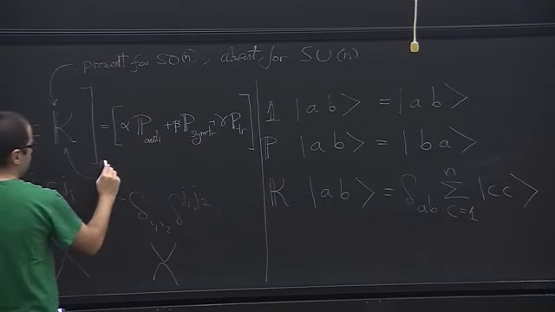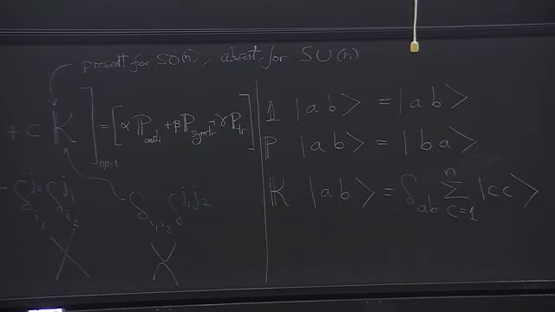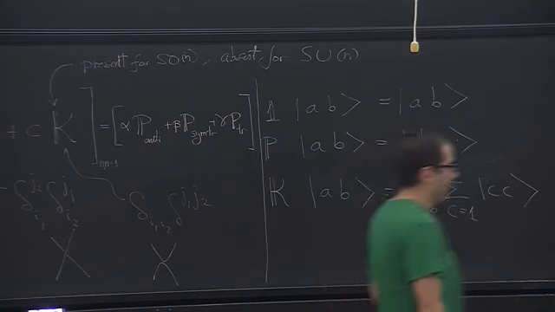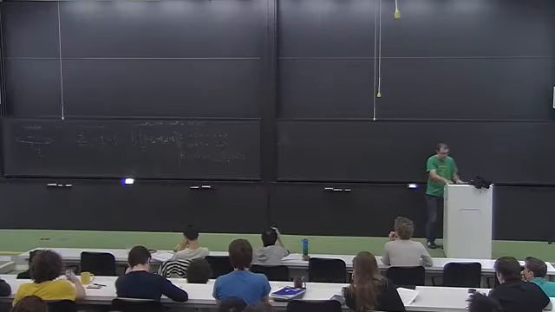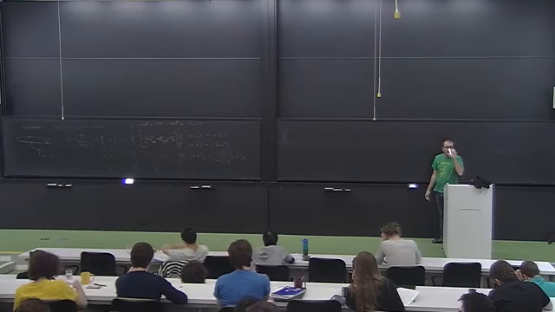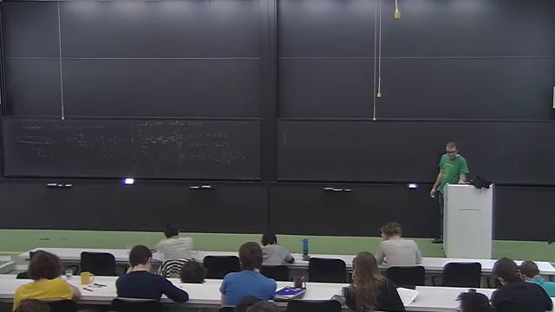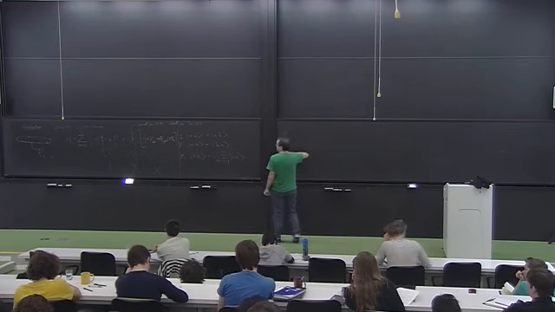Of course, this acts on site n plus 1. So this is what we want to understand. This is what we want to study. We want to find which models amongst these SO(N) models could be the nicest of all.